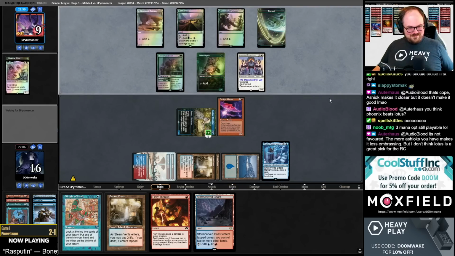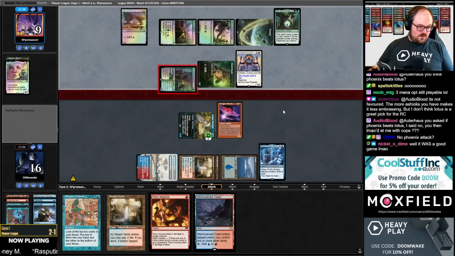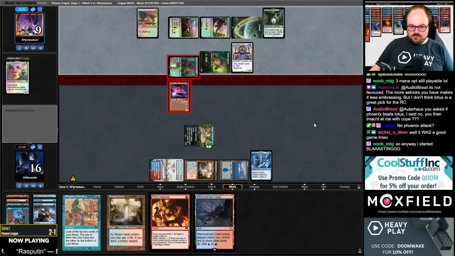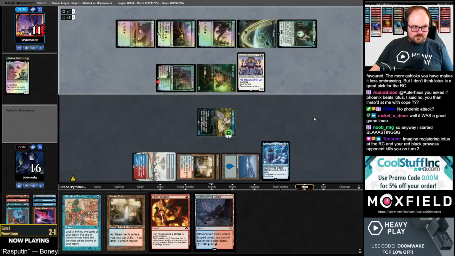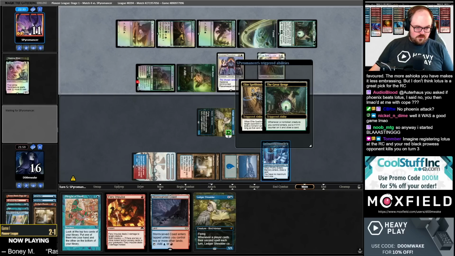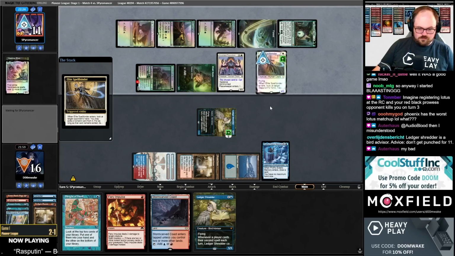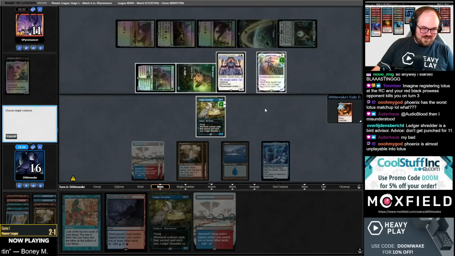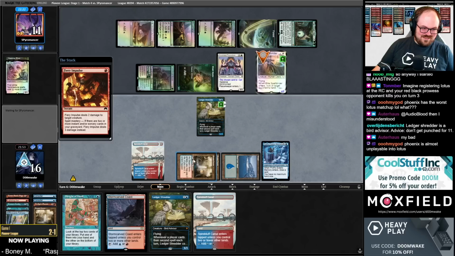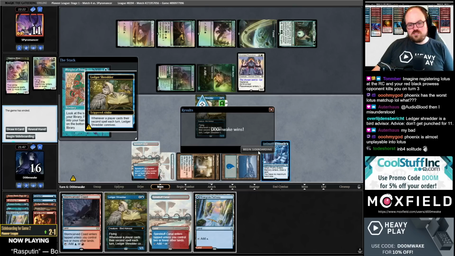What up? That is a large bird coming in. Large bird coming in, I repeat. Grande bird. Henge? You're henging me? All right, I'll block. I didn't need to block. So they're dead, right? Yeah, they just die. It's a bird advisor. Advice: don't get punched for 11. Yeah, they didn't take the advice. All right, I'll cast it. I could have dealt them more damage, but all right. Next.